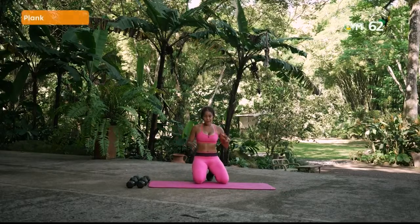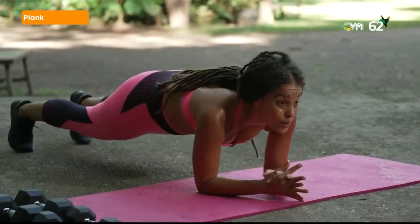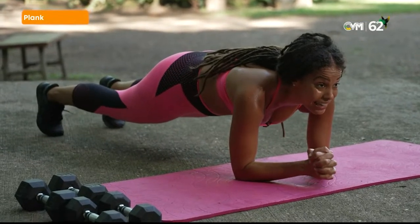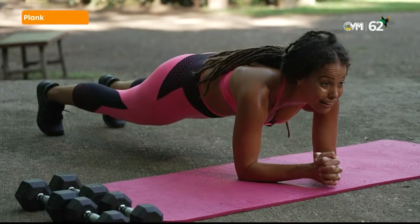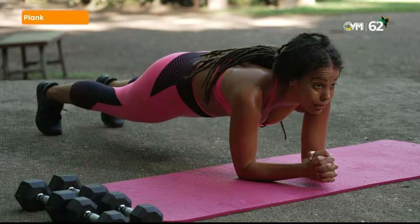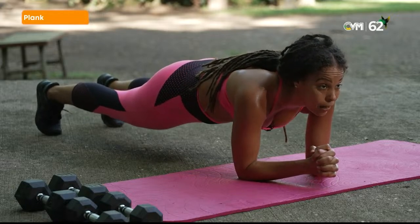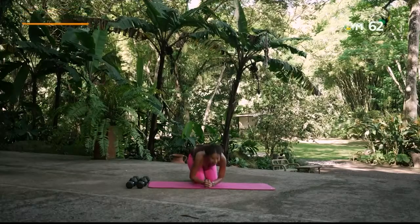Everybody stay with me. No weak links. 30 straight seconds. Ready? And go. Come on, guys. Fitness is almost 100% mental. Stay with me. It's the stories in your head that keep you going. Sometimes the stories say, oh, I can't do it anymore, it hurts. And then you can also say, come on, we got this, we're strong enough. We can fight through this. You have to tell yourself what you want to achieve and believe it before you even see it. All right? 3, 2, and 1. All right.